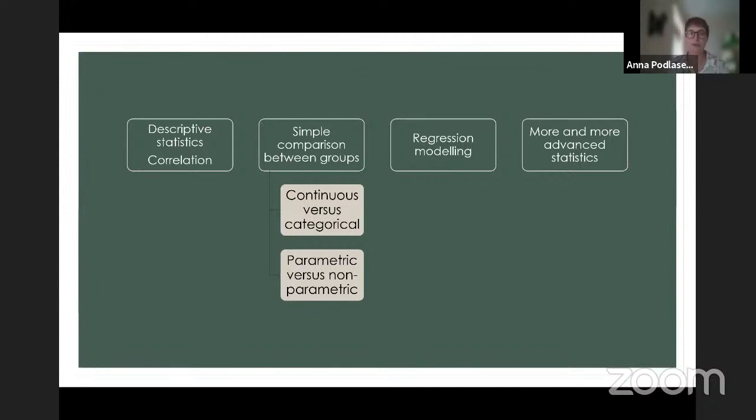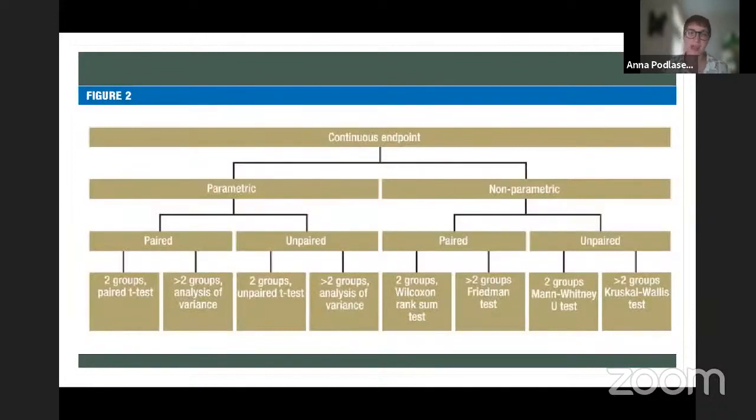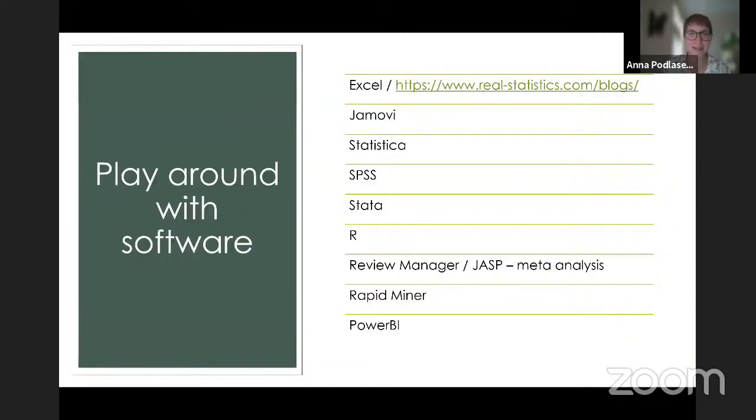Then you can start comparing groups. So again, for different types, there are different tests to be used. And further on in the learning, it will be good to get into the regression modeling, which will be the first one that can give you a little bit of cause-effect relationship. And there are multiple more advanced statistical models. So when we know the type of data, it is just a simple algorithm which statistical test to use. I won't dwell into the details, having in mind that there's not much time and you are, I'm sure, tired of listening after the whole day today.